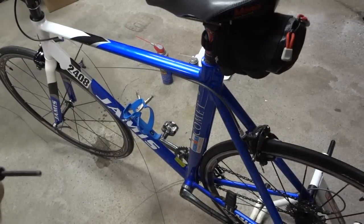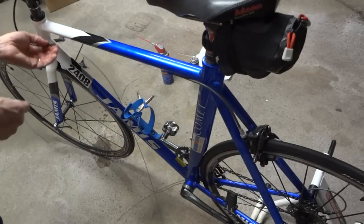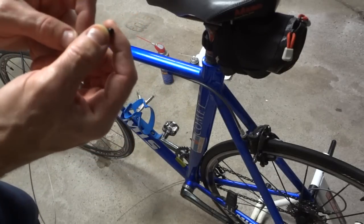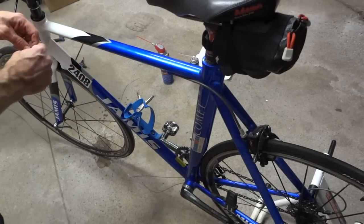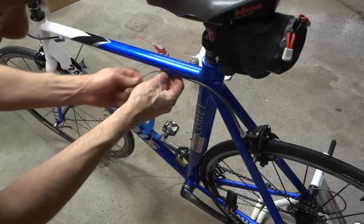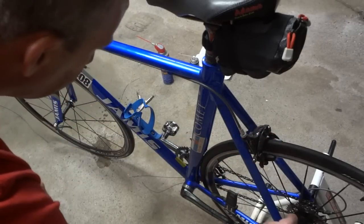Okay, let's do the rear the same way. Go ahead and remove this fragment of cable that's still left in there. I'll pull that through. I got my new cable housing here and the new cable. I'm gonna take a little ferrule cable housing end here and slide that through and put that onto the end of the cable housing there. That cable housing will fit right up into there. Slide the new cable through here. It'll fit down through this little clamp here. Pull that tight.